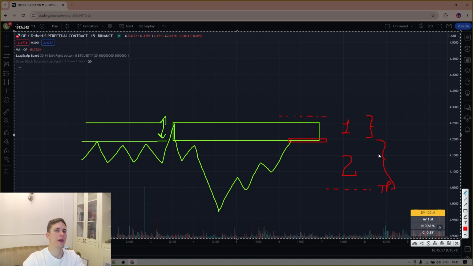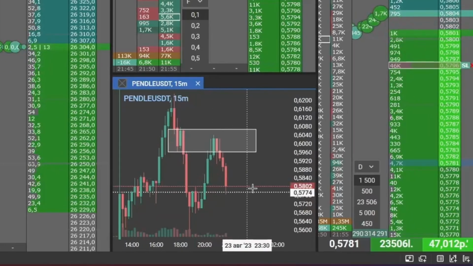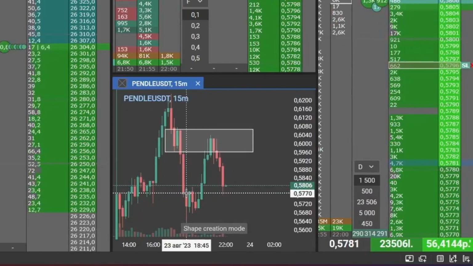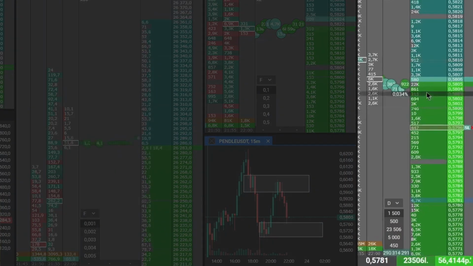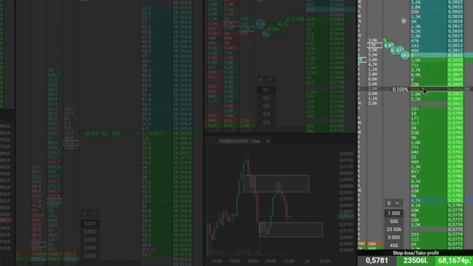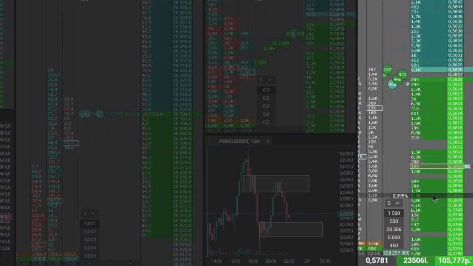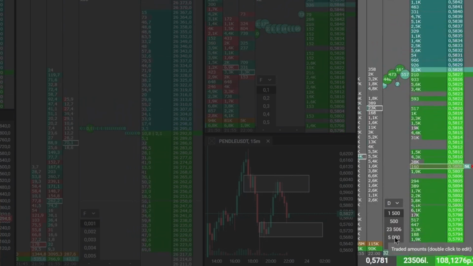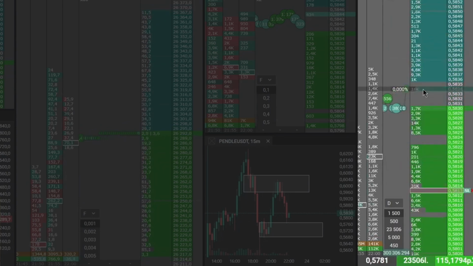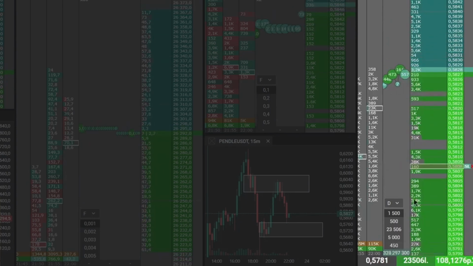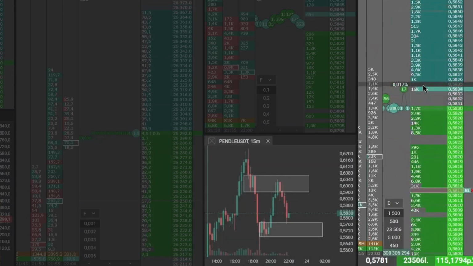Now let's switch to an example of a trade. I often show this trade as an example of an order block workout, on Pendle USDT. Here you see the order block formed on the 15 minutes time frame, and there was a really instant reaction from this order block, where the price was moving between zones of liquidity, between smart zones, as you see. At that time there was a really good opportunity to get profit with the movements between these zones.